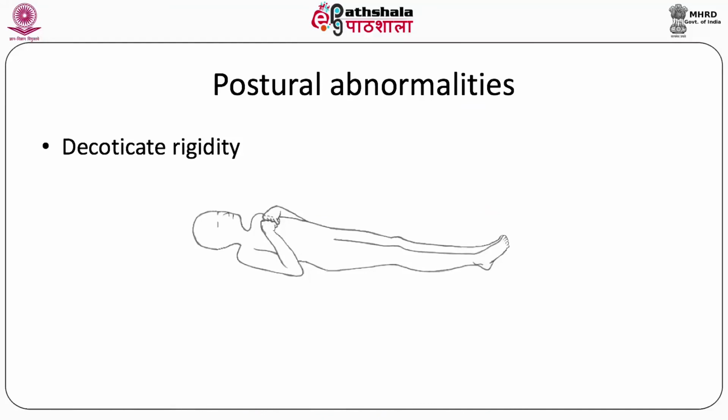Abnormal posturing responses. So, abnormal posturing responses are abnormal body postures which are produced due to lesions at the level of the cranial neuraxis. So, there are two common abnormal posturing responses, decerebrate rigidity and decorticate rigidity. So, decerebrate rigidity is also called extensor hyperrigidity, in which the body goes into an extended posture with both the upper limbs and the lower limbs and the back held in a sustained position of extension. Now, this is because of a lesion at the level of the mid-collicular level in the midbrain.